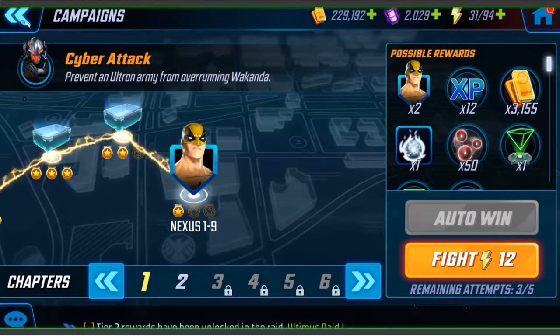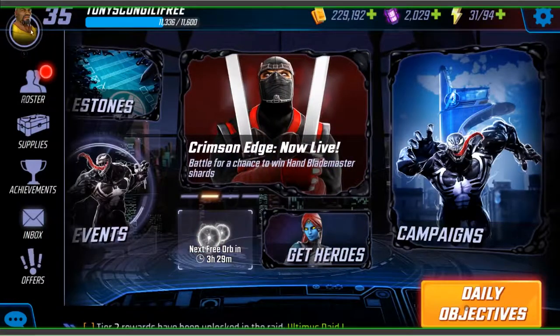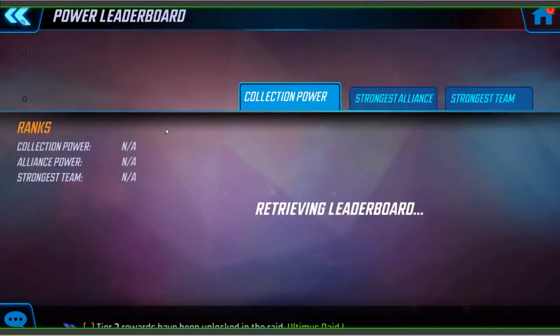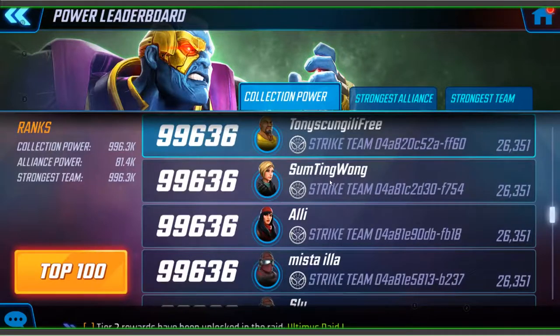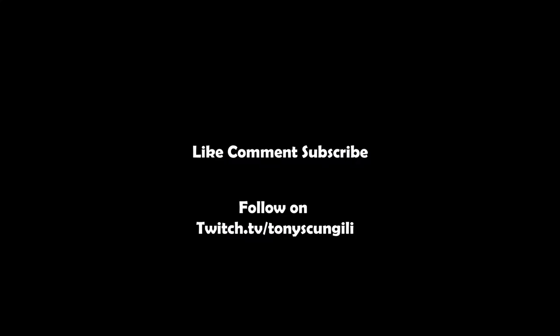And since we finished all of the dailies for the day, it's time to kind of check our progress. We've grown to 26k total collection power, not bad. Let's see how we stack up to everyone else. Well, we broke the 100,000 mark. That's great, and that's a huge progress jump for us. We can see the people around us are similar. All in all, better progression today than there was yesterday, and I'm looking forward to good progression tomorrow.